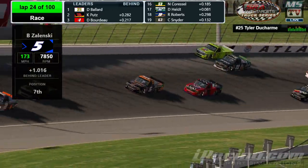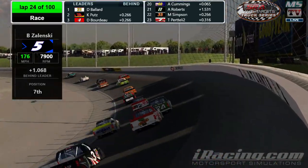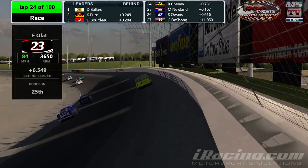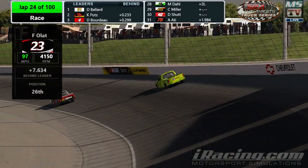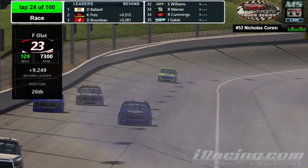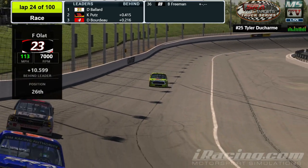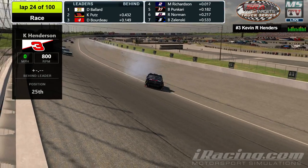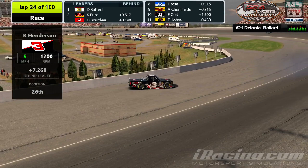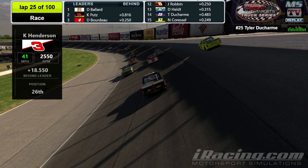He's happy with that. Oh, another one into the wall. The number 23. I'm trying to catch up with him here. Femi Olat into the wall. No caution yet. As he tries to get it back going here. Looks like we've got some more spinning down on the apron here. Let's get caught up to where that. The number 3 of Henderson, Kevin Henderson. Oh, and he gets caught up by somebody else there. Holy smokes. Let's go back and take a look at it.